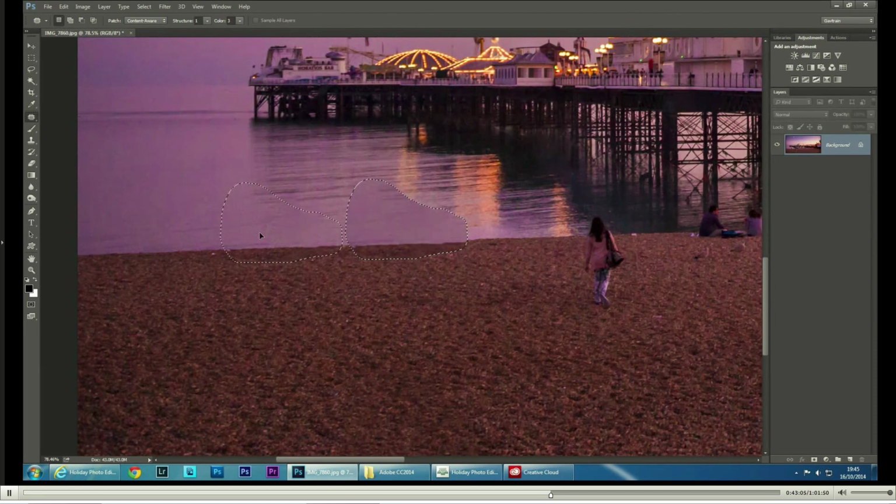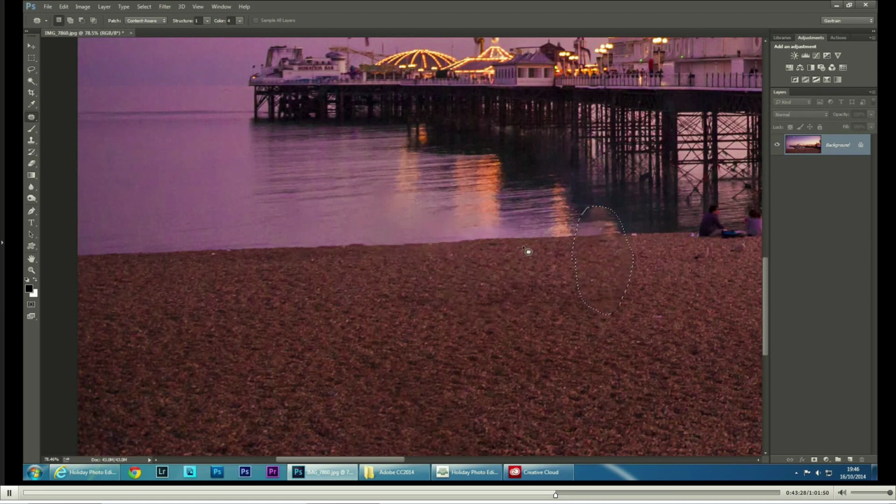And this one is a little bit harder. You can see that there's quite a difference in color between my sample point and where I want it to go. But once again, with the color selected, I can actually fine-tune the color and get that just to come back through, and it really does work. Sometimes you have to do structure as well. Depends on the shot, so you need to be prepared to fine-tune things.